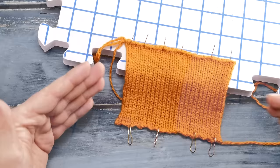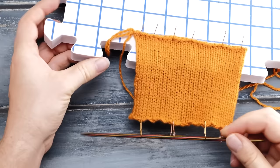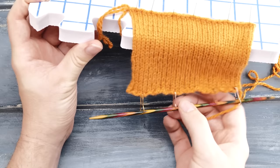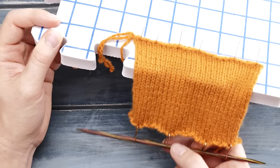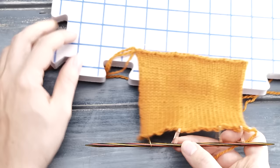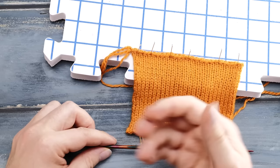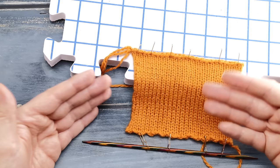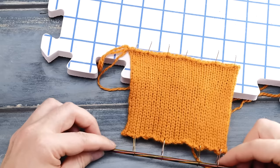Next, block your swatch but avoid overstretching. Just stretch it far enough to get a nice and pleasing stitch definition, then pin things into place and let it dry — you won't overstretch your finished sweater either, so replicate this process. Some people will weigh down the swatch and let it hang overnight by attaching stitch markers to the bottom, pulling through a knitting needle, and attaching a small weight like a pen to distribute the weight evenly. This simulates the weight pulling down on your shoulders, since some yarns — especially loosely spun ones like alpaca — can stretch dramatically.